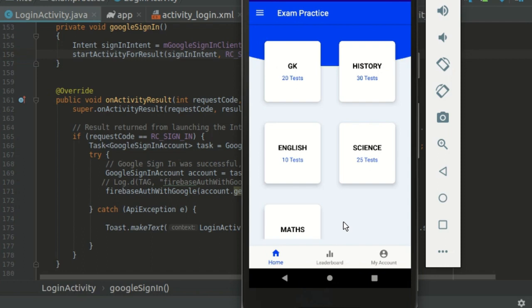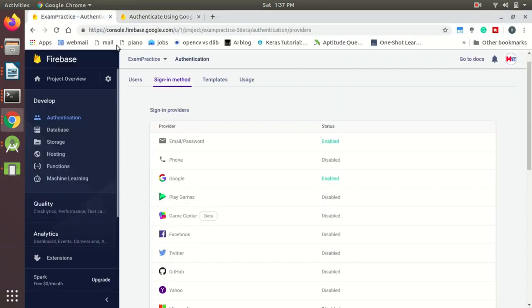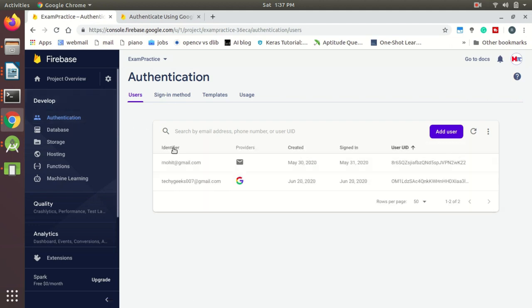Also we can see who has logged in with Google and who has logged in with the email ID. For this, go to our Google console. Here go to authentication. Here we have two users.